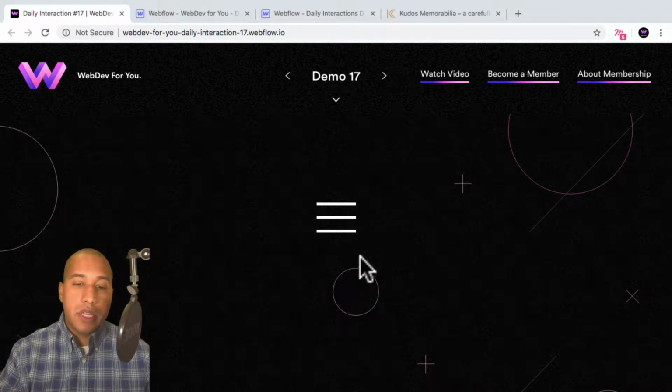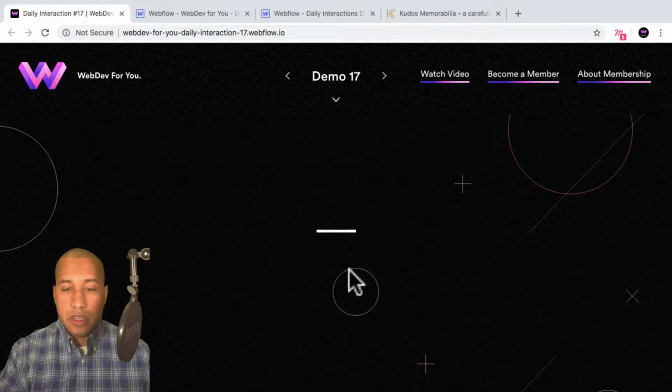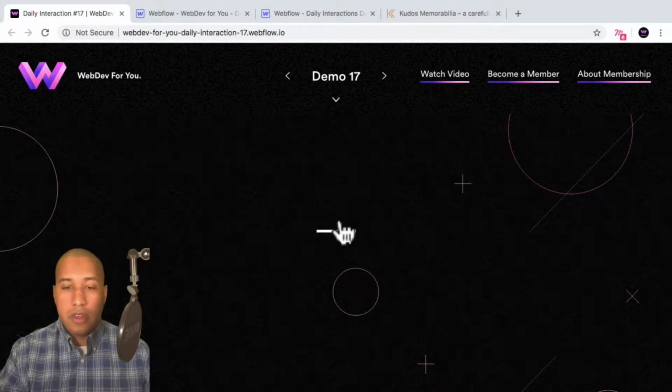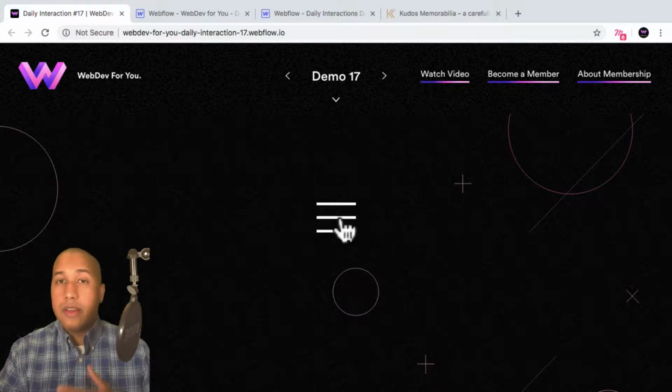Today we're going to build a menu trigger animation on click. So here if I click, we see we have this interesting animation, and we could connect this to a full screen menu or any type of menu to have the menu come in. It's just a fun little animation, and it can be a bit more exciting than just having an icon for the menu trigger button.